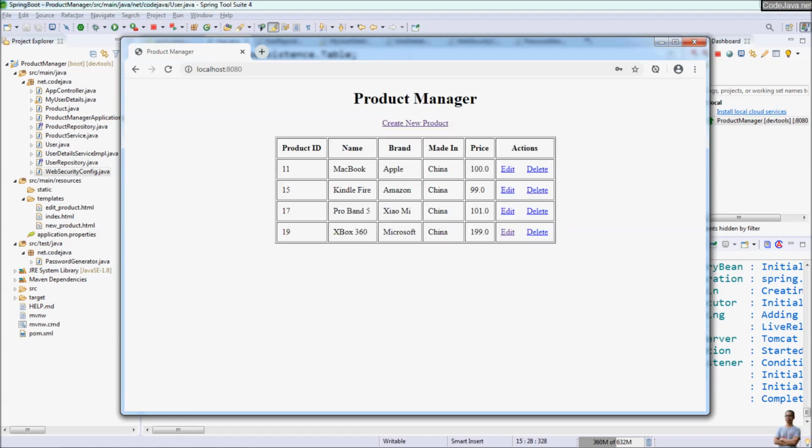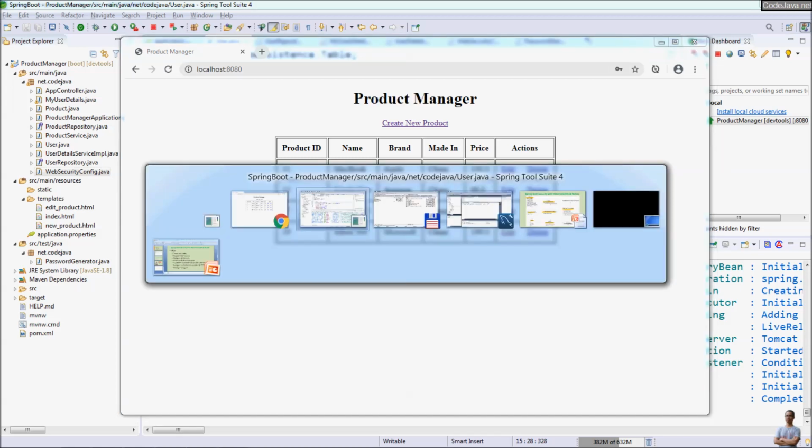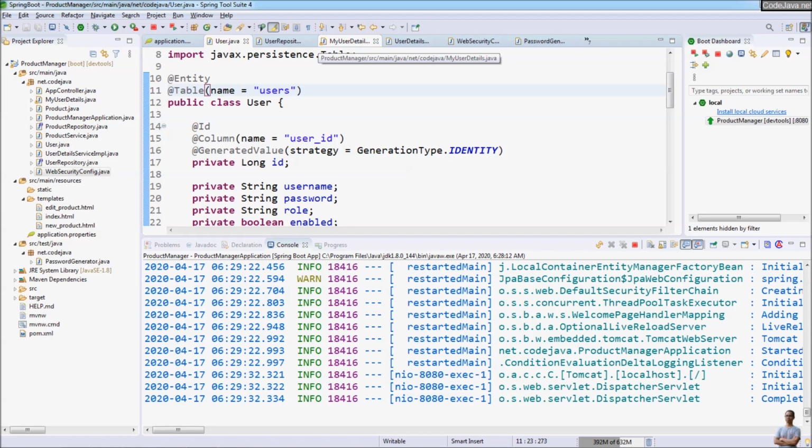Here we go. I have successfully logged in to the application. And now we need to display the username of the logged in user in the header of the page here. So we need to modify the Thymeleaf template.